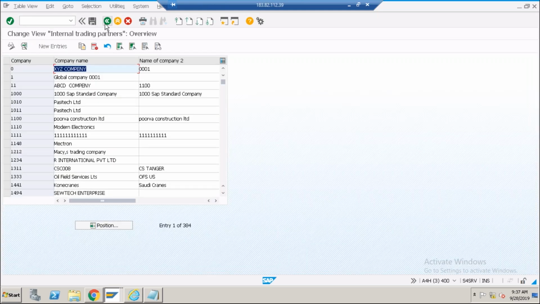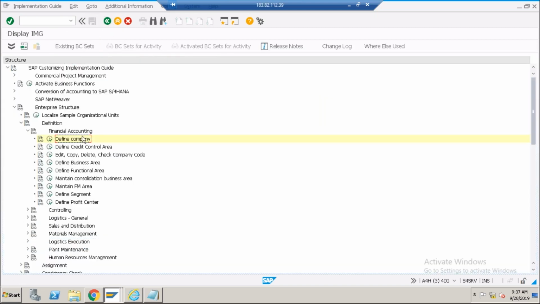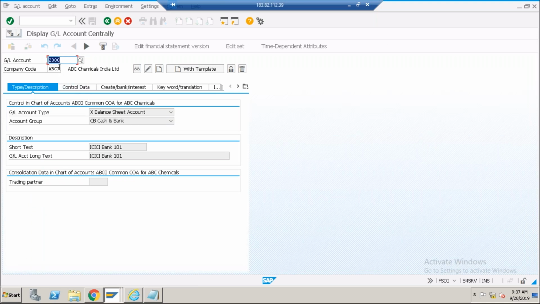I told you this option we use only if you do the transaction intercompany. So ABC US is sending some goods to ABC India. ABC India is doing some service for ABC US. So only in that case you need to use the trading partner functionality. For example, say we're creating a GL account for ABC India, but it is meant for ABC US.